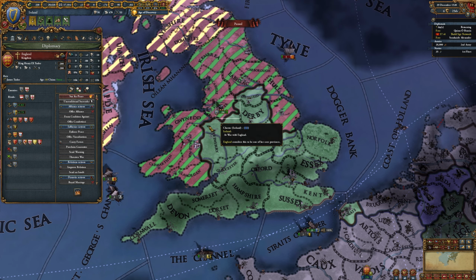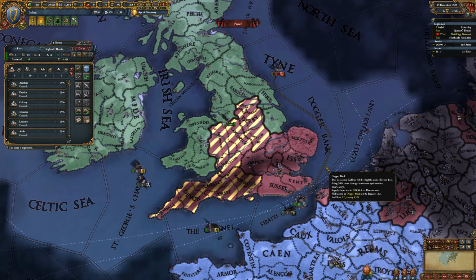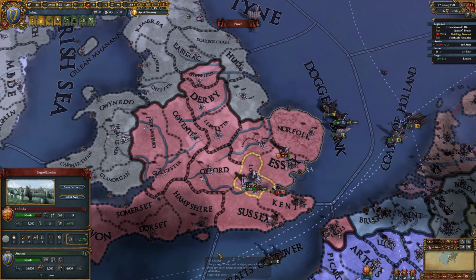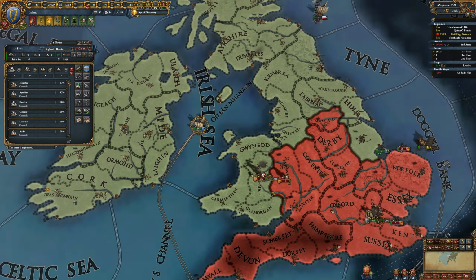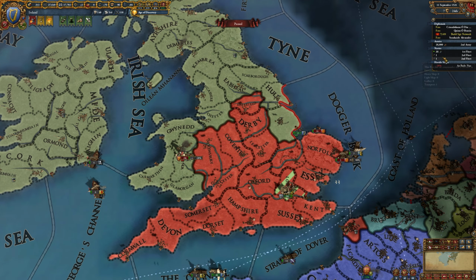Let's go. Time for round 3. It should be getting easier every time if things are going well. You know the drill by now. Siege down the capital. Yeah, London has fallen for the 3rd time.